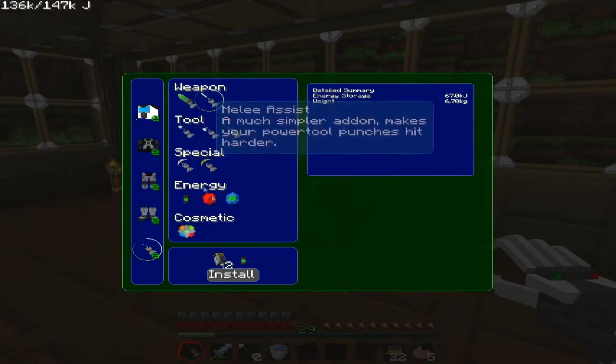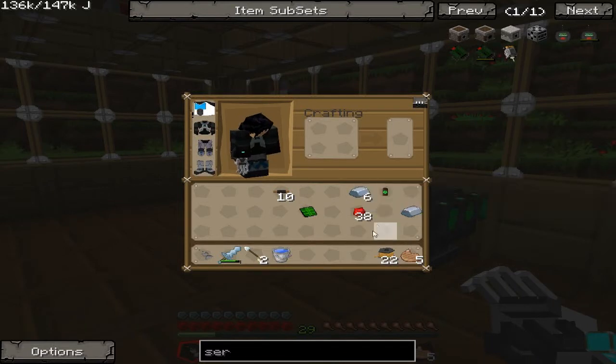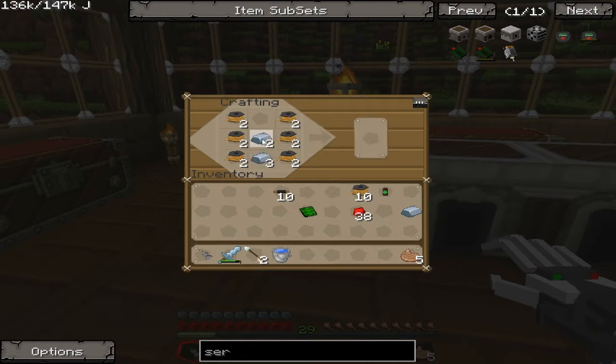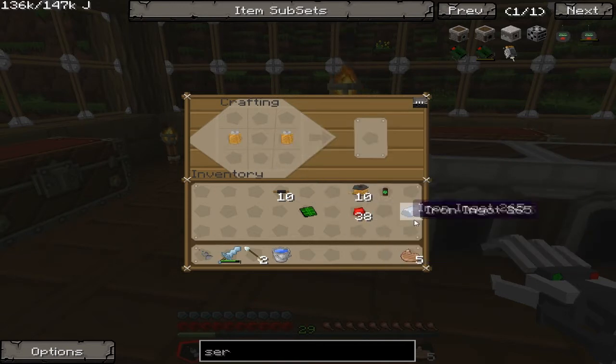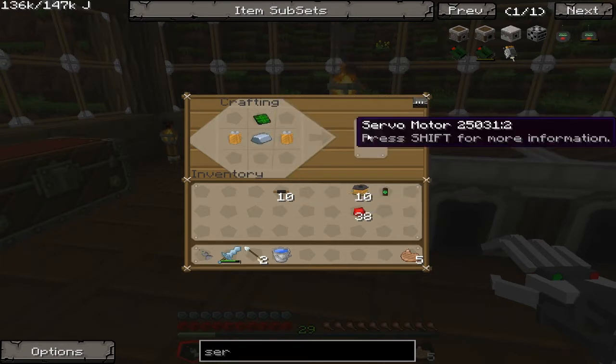Right, first thing I'm going to make is one of these quickly. So I've already got my low voltage capacitor, and then I've got all the materials. I need one, two, three. I need two of those each. One, two, one, two, one, two. Iron. There we go. Simple. To make this, whatever it is, two of those there, that, that, I don't know, there we go.